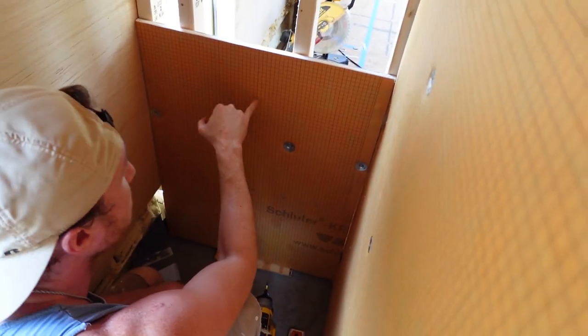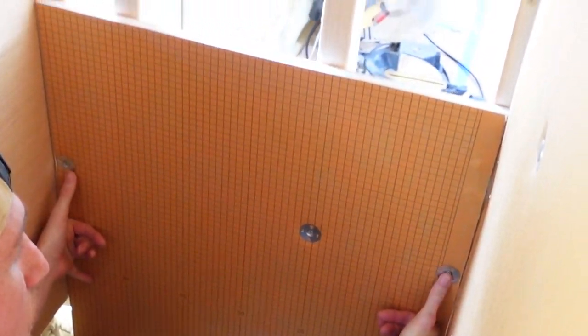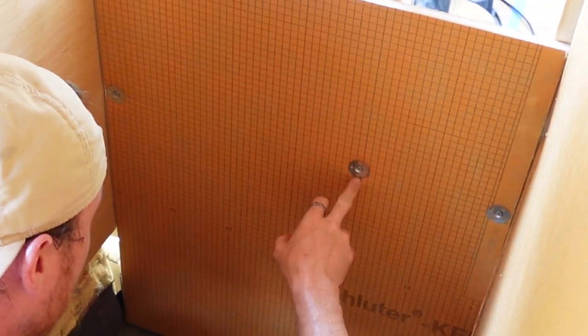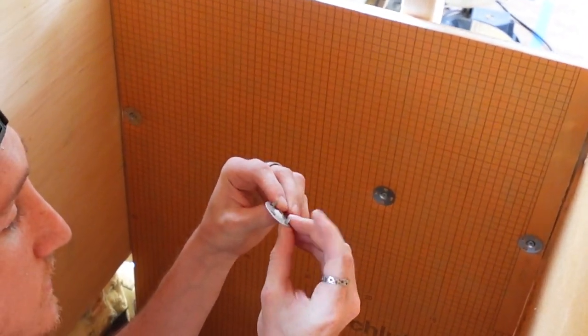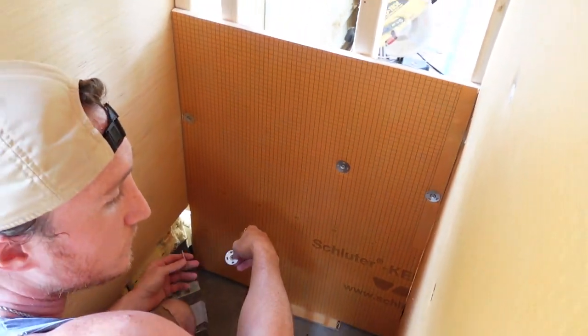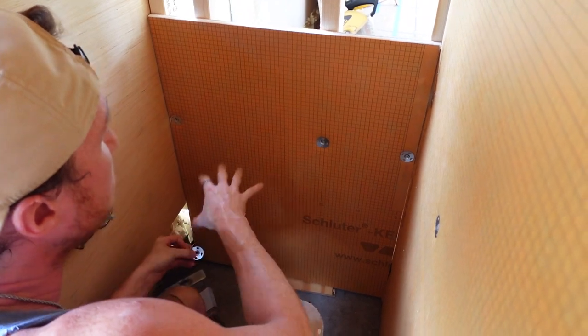These Curdy boards are really awesome because they come with these grid lines, so it's really, really easy to follow your studs and line up exactly how far apart these are supposed to be. So you're supposed to put a screw and a washer, which these washers come with these little teeth in them, so you can just stick them right in there. You're supposed to do them every 12 inches. I'm trying to conserve a little bit, and I'm not terribly worried about doing exactly 12 inches. I'm just trying to space them out.